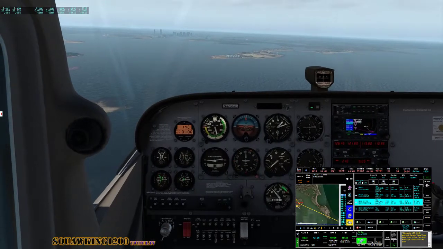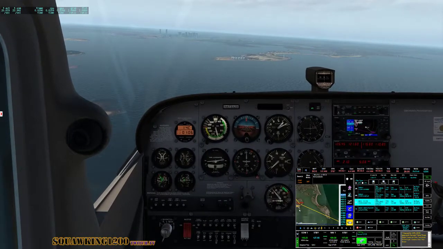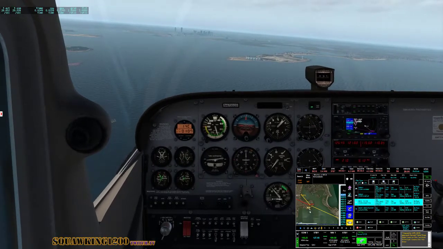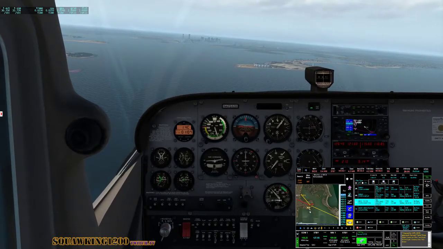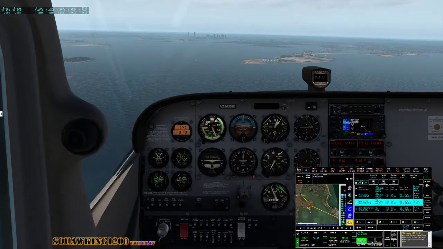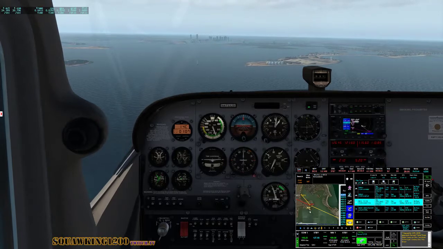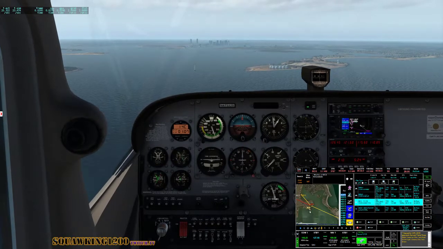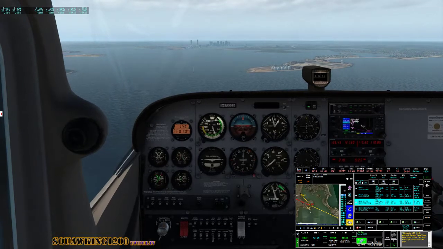Bradley approach, Delta 1248, level off at 11,000, please. Delta 1248, Bradley approach, Bradley altimeter 3011, information X-ray is now current, new hourly, expect visual approach only 24. 3011, we'll get it. Southwest 842, turn left Sierra, taxi to the ramp, remain this frequency. Sierra to the ramp with you, 842, good night.